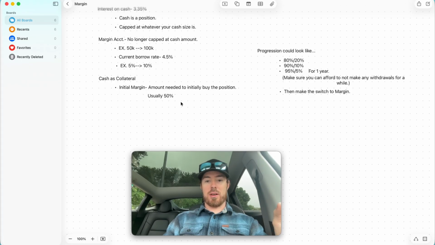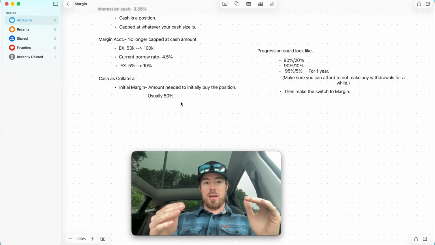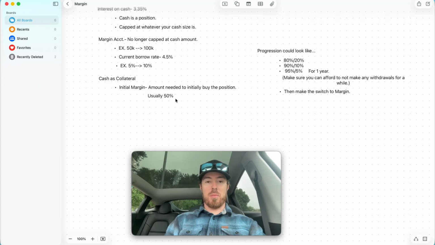So there's lots of calculations that could go into that. You can take that as deep as you want to go. I prefer to look at it as simple as I possibly can. I don't really need to know how many of each stock that I own and how much is borrowed. This is just for your information so that you know it, and then you just kind of move on with your trading. That's what initial margin is.